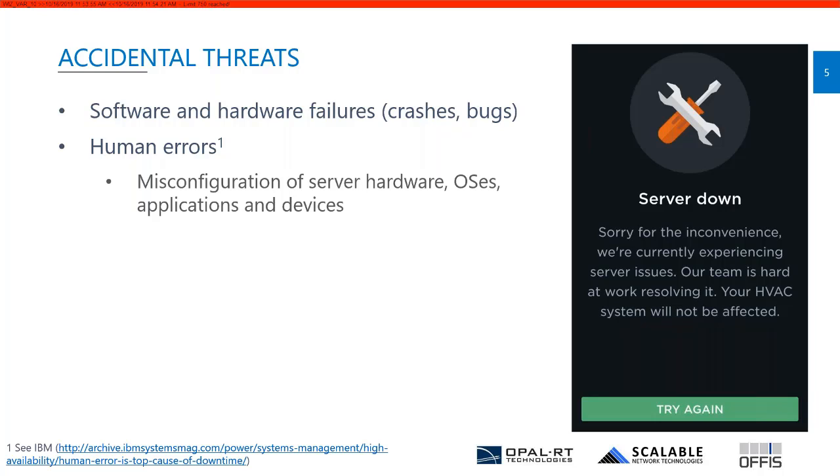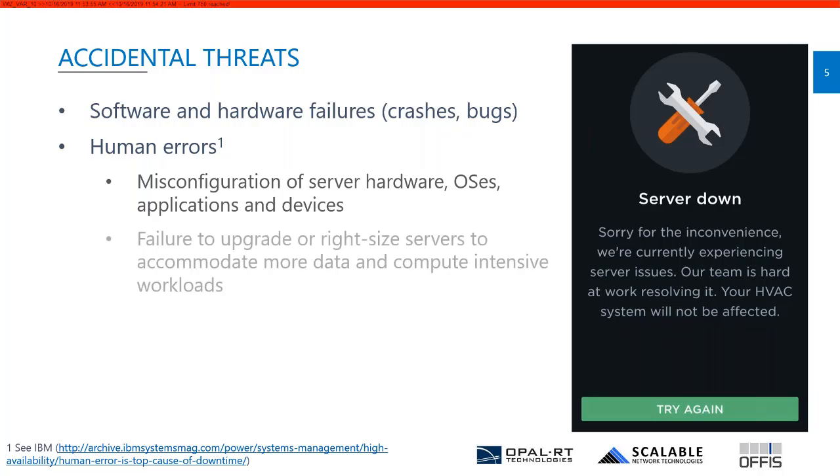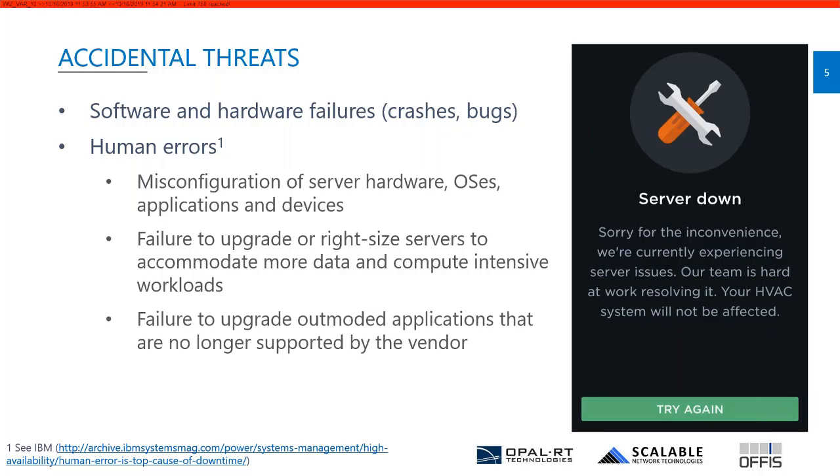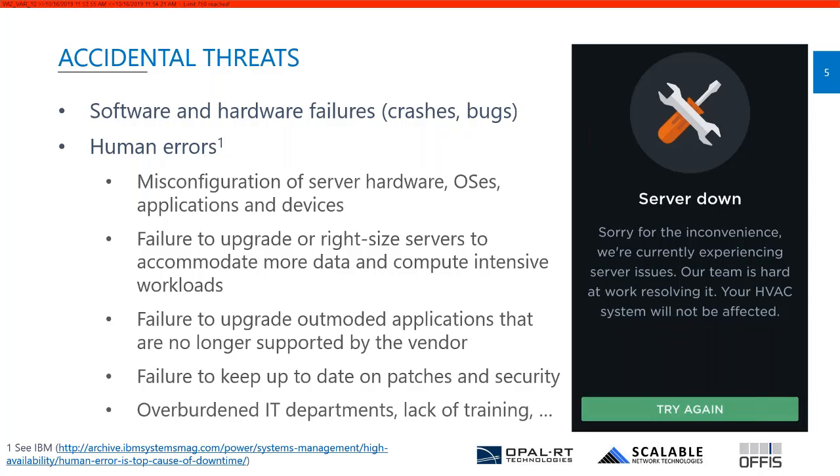So we're looking at misconfiguration of server hardware, OSs, applications, and devices. We're looking at failure to upgrade or size the servers to accommodate more data and compute-intensive workloads. We're looking at failure to upgrade outmoded applications that are no longer supported by the different vendors. We're looking at failure to keep up to date on patches and security. And all this can also be because of overburdened IT departments, lack of training.